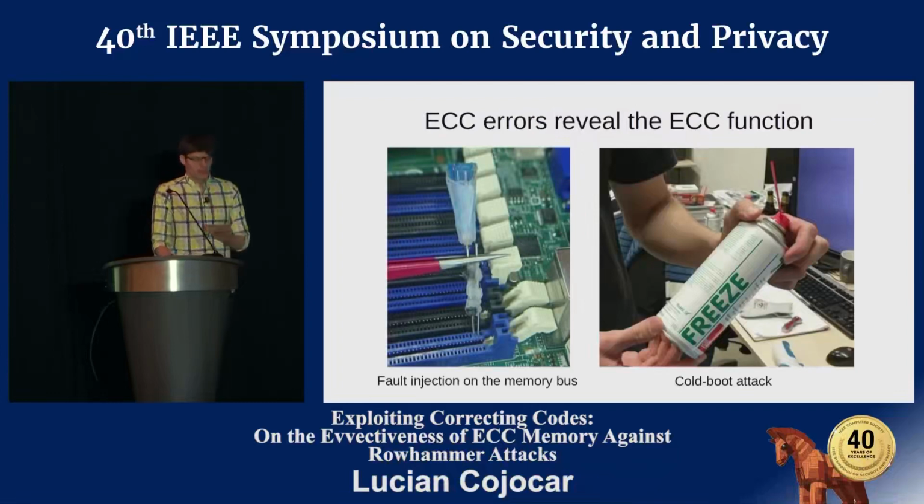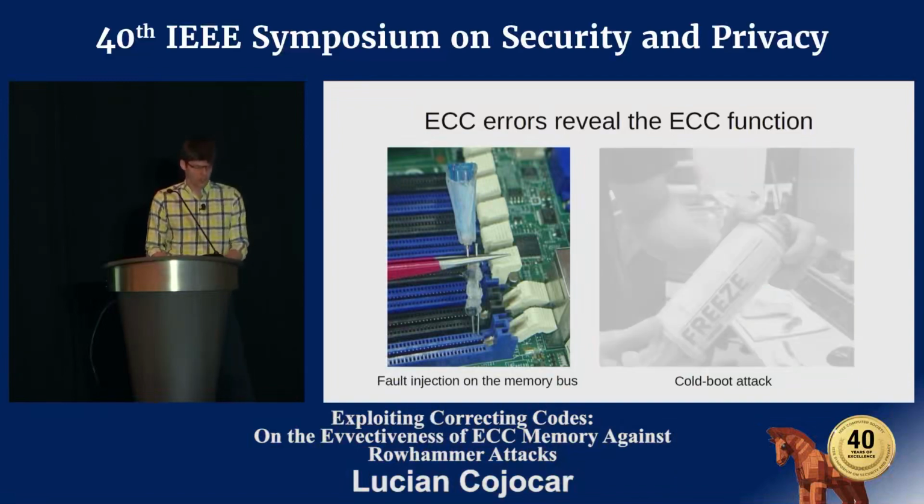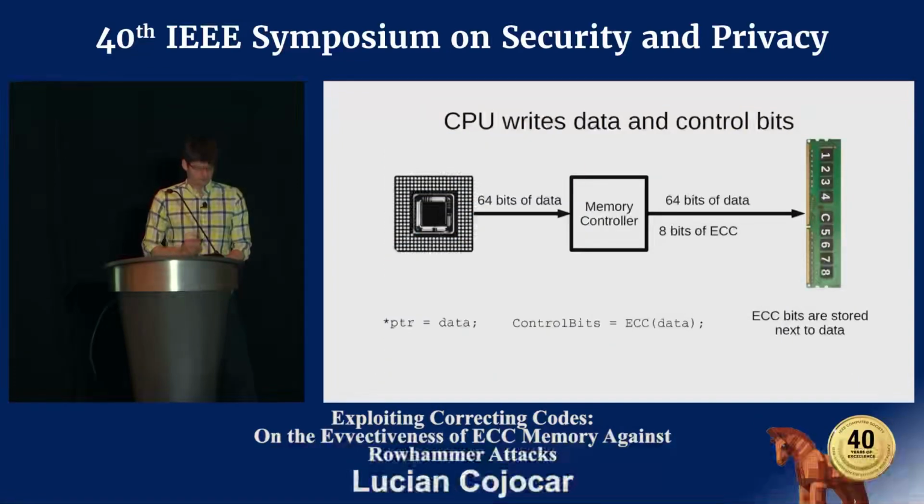We started with the observation that if we have access to error correction errors, which in ECC terminology are called syndromes, these intermediate results actually reveal information about the ECC implementation. We had 2 approaches here, one based on fault injection with some needles, and one with a cold boot attack. In this talk, I'm going to focus just on the fault injection part.